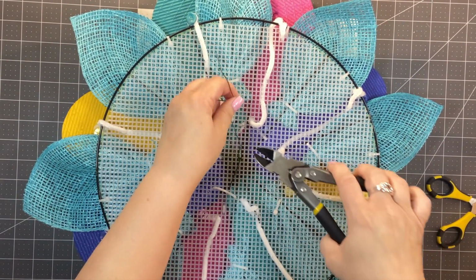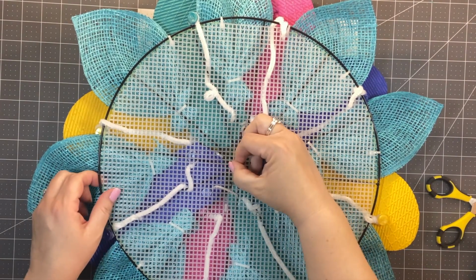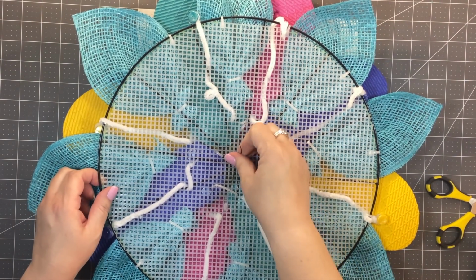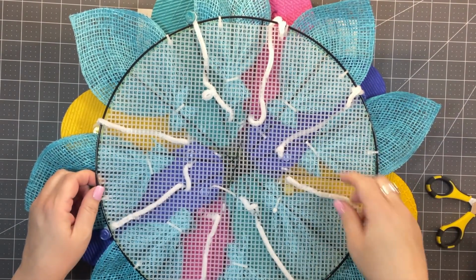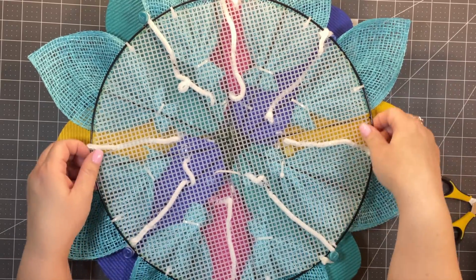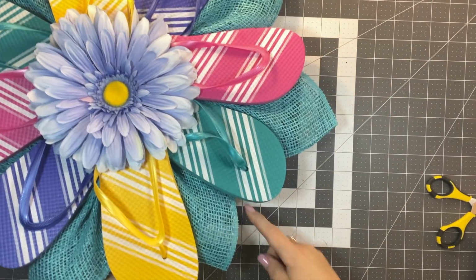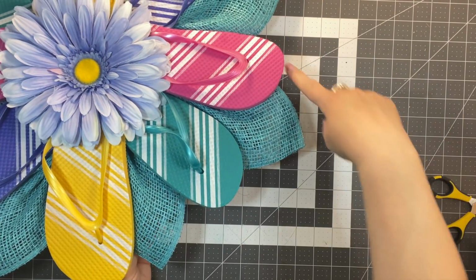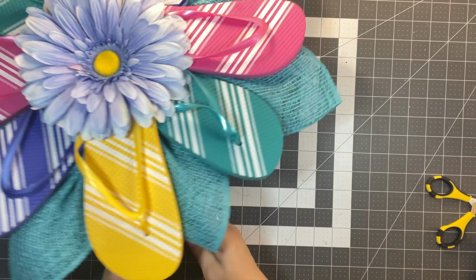And remember, we cut our felt at the beginning of the video. All I'm going to do is attach that felt onto the wreath frame. Okay, but we need to make a hook for this frame. There's a couple things you could do. You could take some ribbon and have a ribbon here and here and make a little bow and put it up here, but I don't feel like we need all that.